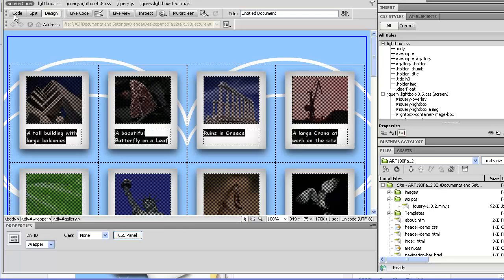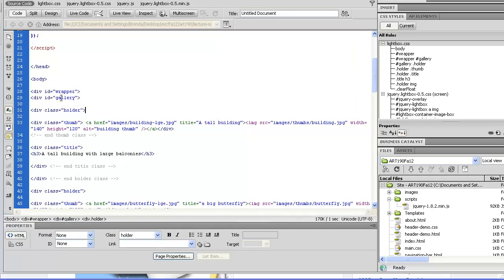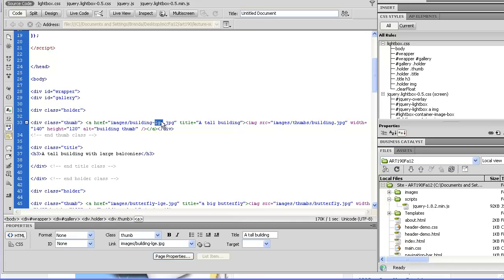But you definitely have, because a lot of you are using your outer wrapper called wrapper. So I might be able to just name it something different if I want to bring that. You probably need a containing box of sorts, but it may not need to be called that. This gallery probably matters. Then we have a div with a class of holder. Then I see I have a thumbnail. I see I'm linking to the large version.